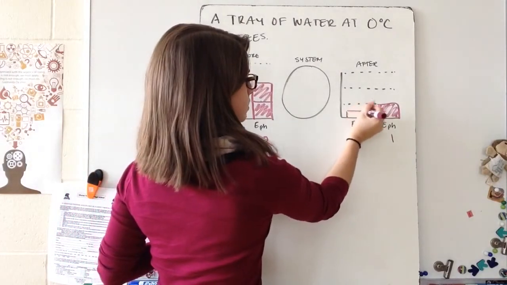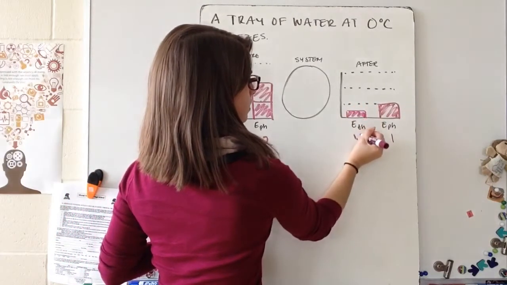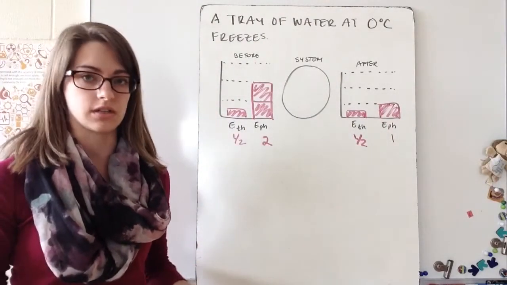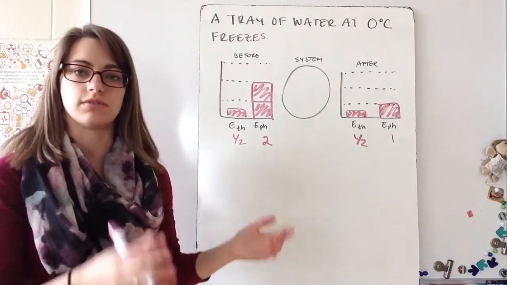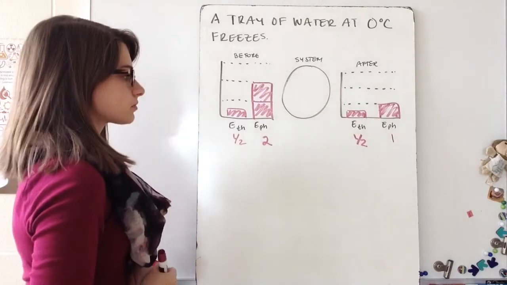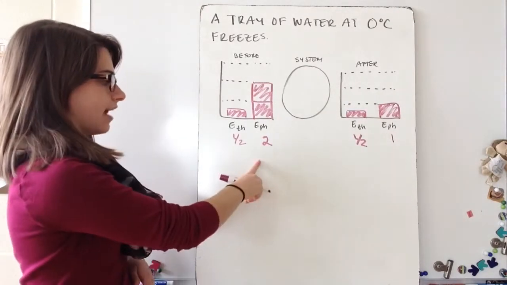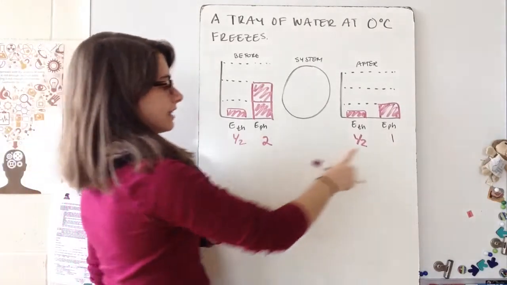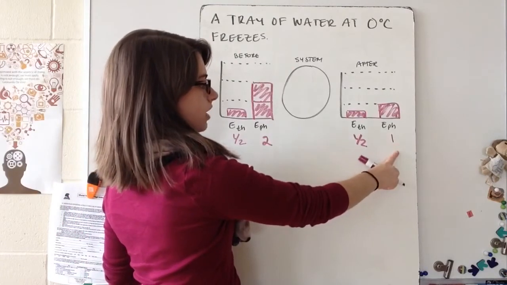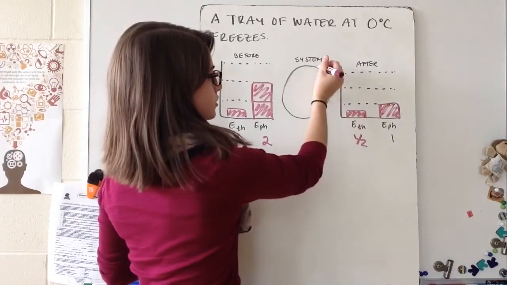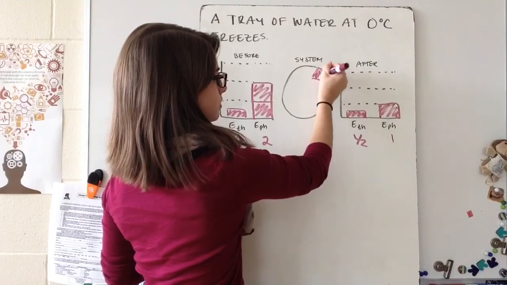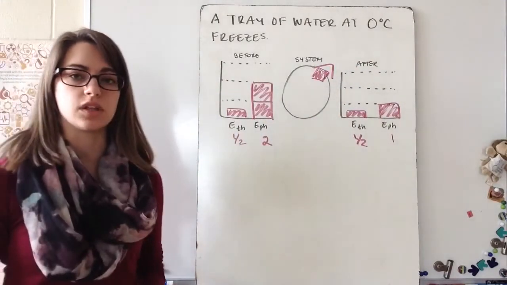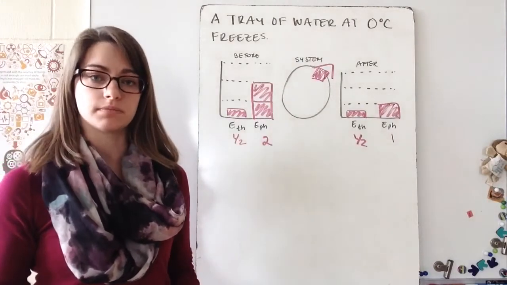So we can assume that our thermal energy hasn't changed. It's still at 0 degrees Celsius. All it's done was make that transition from a liquid to a solid. So in this case, we have 2.5 total, 2 phase, half thermal. And then at the end, we have 1.5: 1 phase and half thermal, which means that we lost 1 bar of energy. In this case, we lost 1 bar of phase energy.